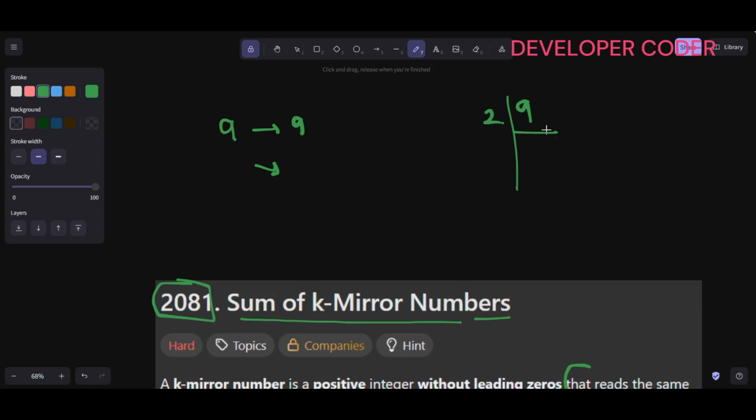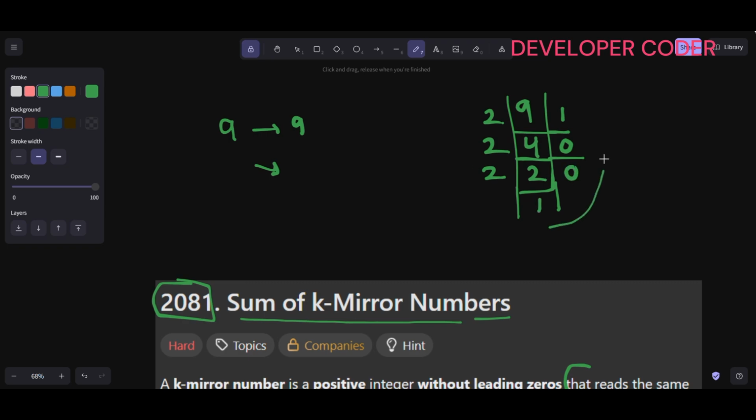So what we need to do, we need to divide this 9 with 2. We get 4 and remainder as 1. Then 2, remainder 0, and then 2, again remainder 0.